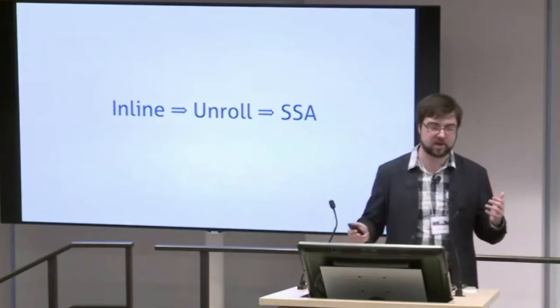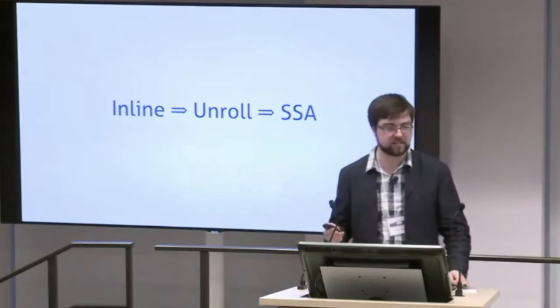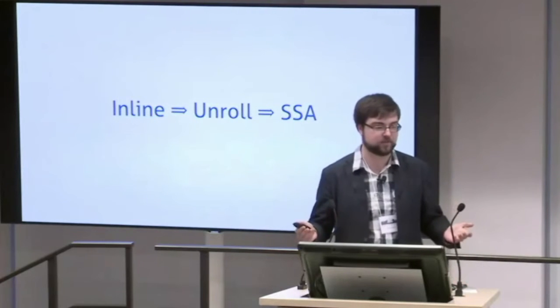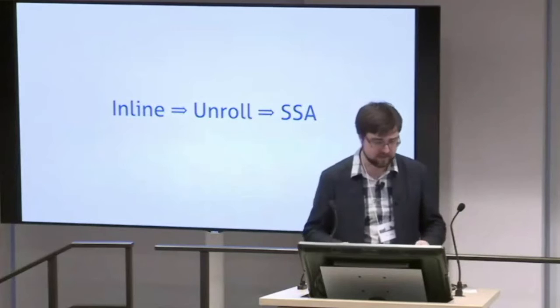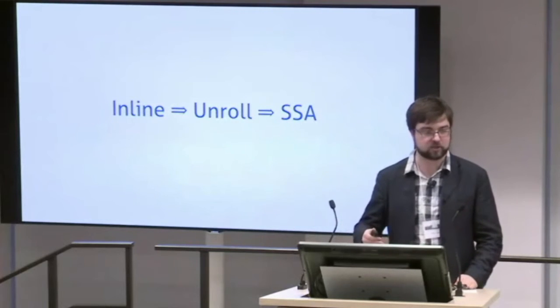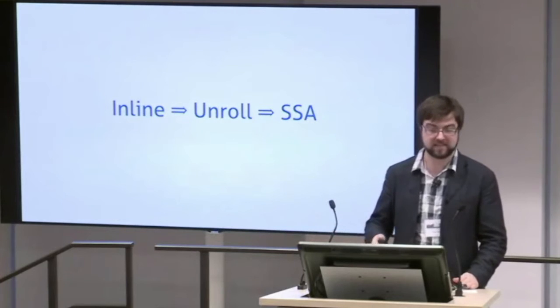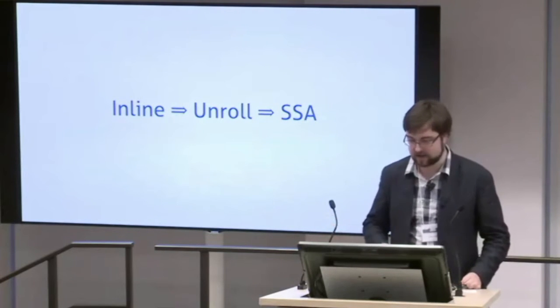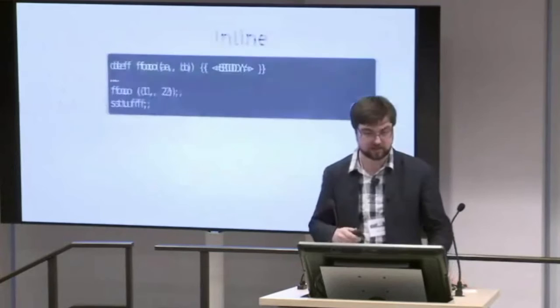Now, I didn't talk about functions here, and the main reason is because after we inlined them, we can just pretend we didn't have any. Then we unroll all our loops, and we transform it into SSA, which is single static assignment style. And I'll go into what that means in the next slides.